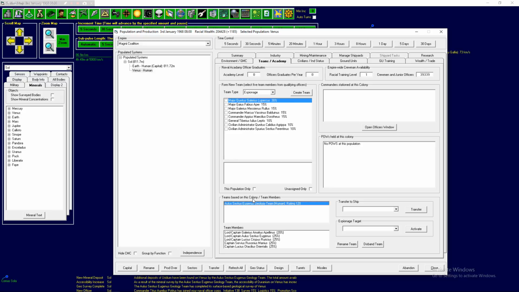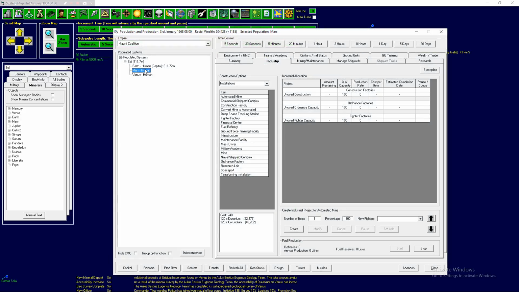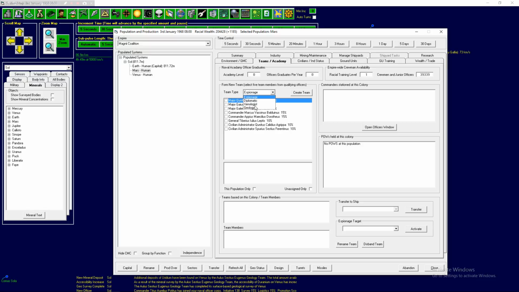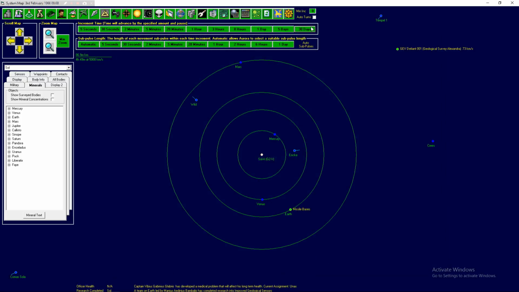Or what we can do, I think you might sacrifice experience if you do that, though. Well, we'll try it. We'll disband the team. So now what we can do is go to Mars, create a colony. All that does is flag it basically as a potential colony. 1, 2, 3, 4, 5. Just take the first 5 people with the best, create a team. The geological team is now on Mars.